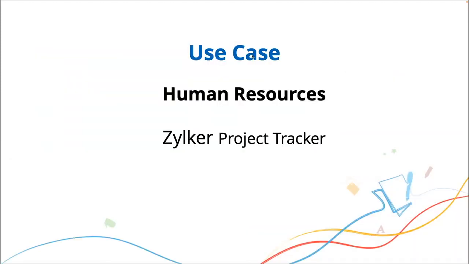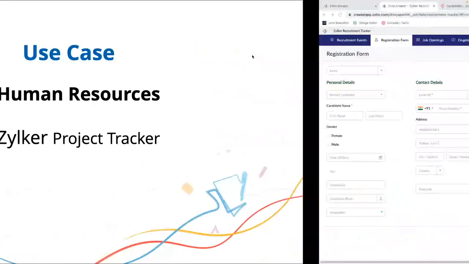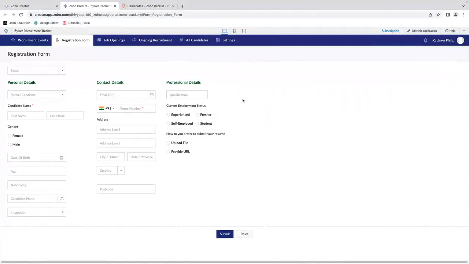Okay. Now again, let's consider the same use case, but in this instance, let's say they're also managing their projects using Zoho Projects, the same HR organization. So through the same recruitment tracker application, when I submit a project, it should also be picked up in the Zoho Projects. That's it. This is exactly what I'm going to try to achieve in the demonstration. Okay. Now let me take you to my application, Zoho Recruitment Tracker.